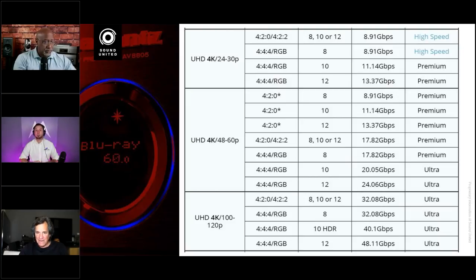That's the ISF slides we put together years ago. And remember, there are going to be two versions of it: the uncompressed version and the compressed version that's using DSC. So even when you're using DSC and doing something like 10K 120, I want to say that still fits just under 48, but there are only three or four formats under that. So we're going to do almost everything we need to do in the next 5+ years in 40 gigabits per second. So please keep that in mind.